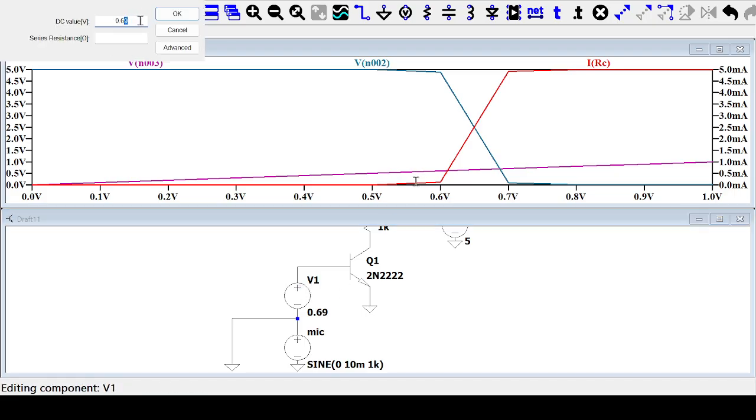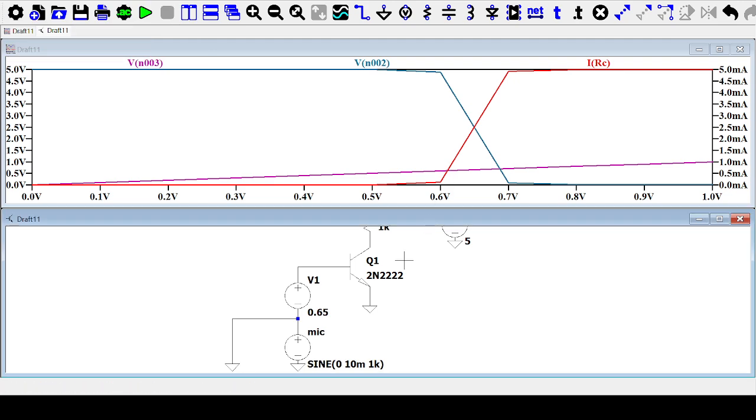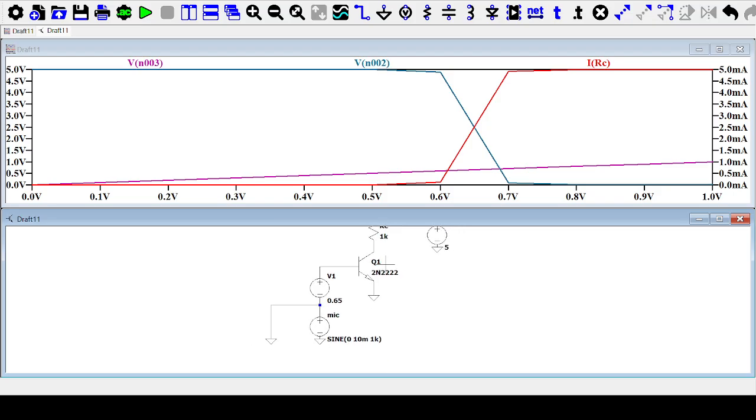Mind you, I'm using a particular transistor. So if you want to redo this experiment yourself, make sure your transistor is the 2N2222. Otherwise, the properties might be different, so you might not get the same values. But if you want to do this on your computer, make sure you have the same transistor just for consistency. Okay, alright, so now let's run and see what happens.